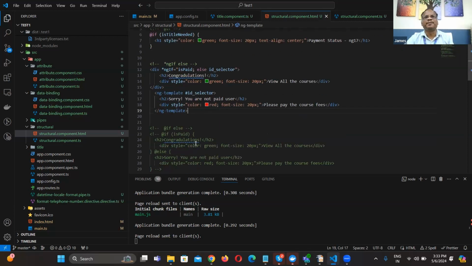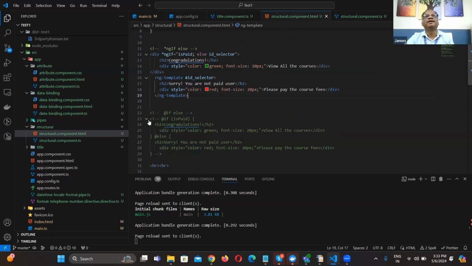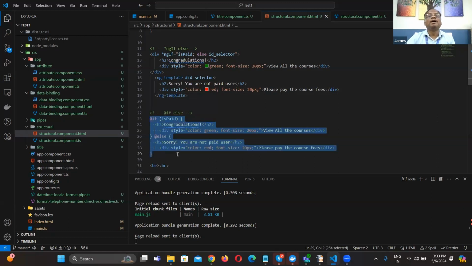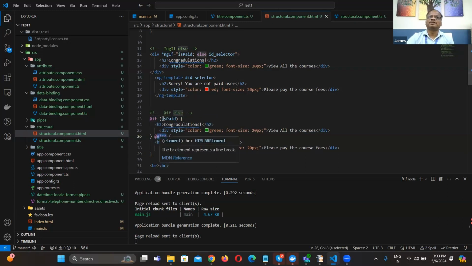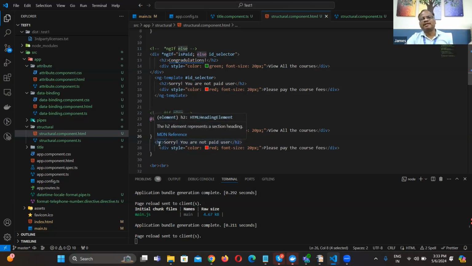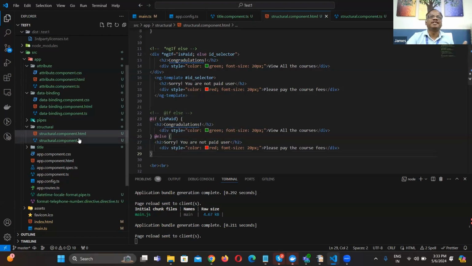So this is a little bit of a pain, but in the newer syntax, let's see. In Angular 17, it's very simple, right? We can use else and all like a normal if condition, if else, it works. But we need to mention this at symbol. That is the difference in class here. The same thing we can write in class itself. Here itself we can write, but the at symbol we cannot write.